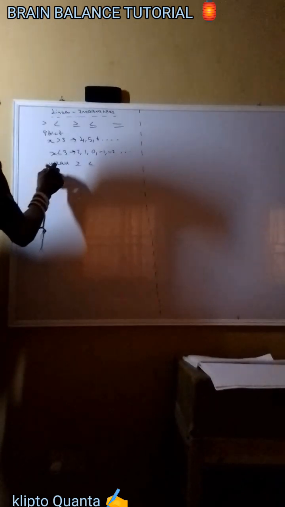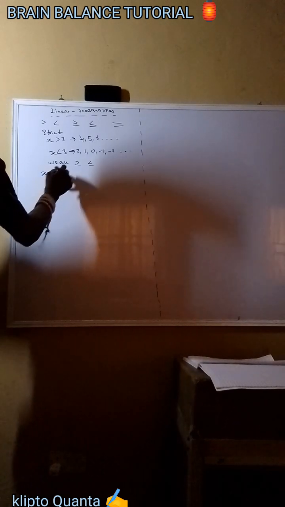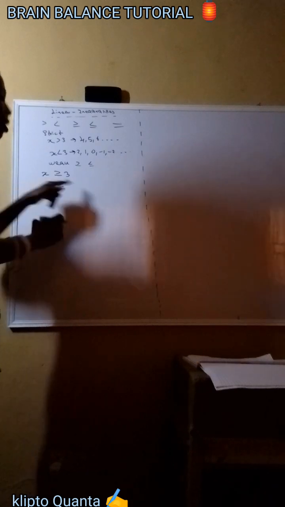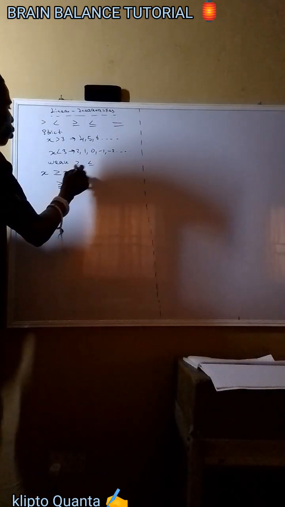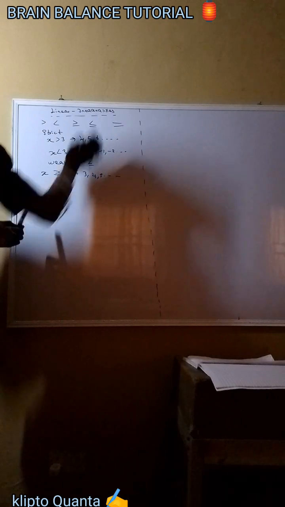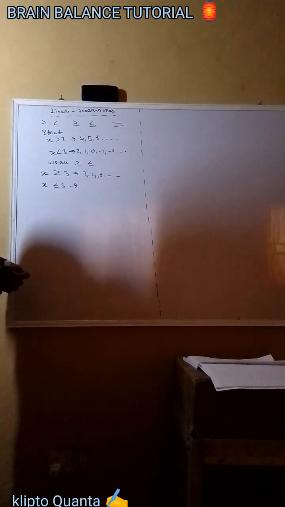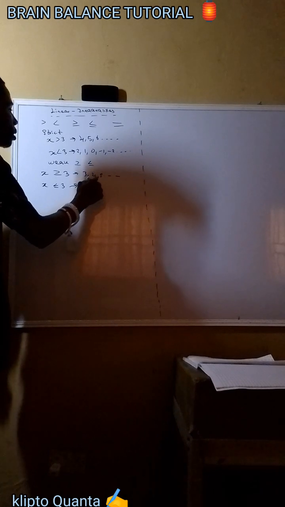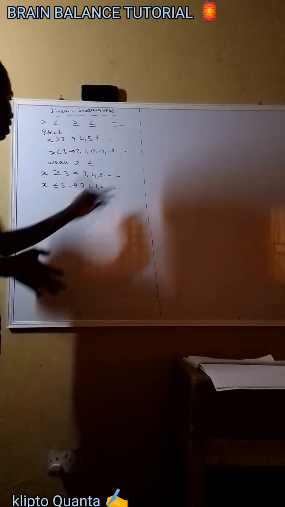Now, if I tell you that x is greater than or equal to 3, I'm trying to tell you that x is greater than and also still equal to. If you put 3 here, I'm letting you know that x equals 3 and also x is greater than 3. So if I put 3 here, it will be equal to 3, and our values will be 3, 4, 5, till infinity. The same thing is applicable to x being less than or equal to 3. It also has to be involved. Like I said, it takes its trenches along with it: 3, then 2, then 1, then 0, till negative infinity, like that.